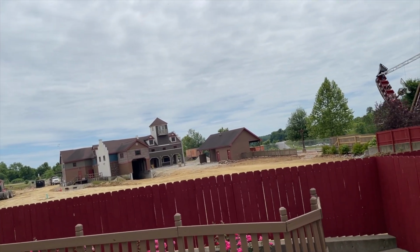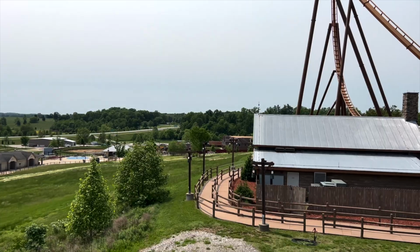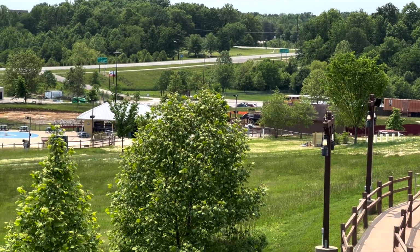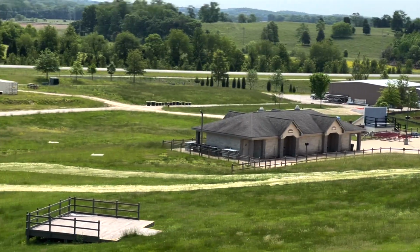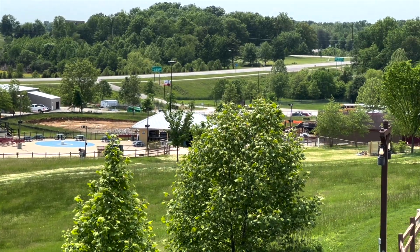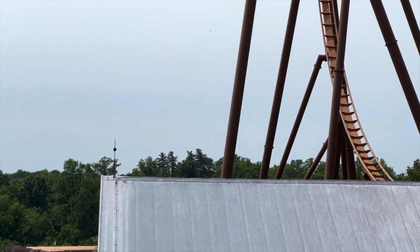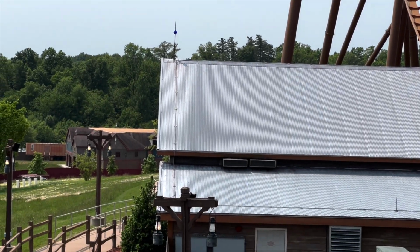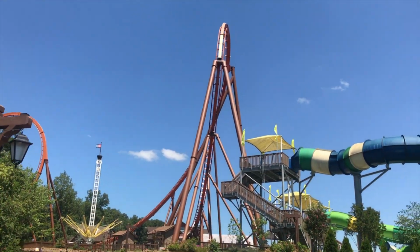However, this year I did see some construction going on. They have cleared out all of the concrete trough that used to be there, and they have turned it into dirt piles, and it looks like they're starting to do some pretty significant construction in that area. So immediately I started theorizing what they could possibly do. I took footage of it so I can make a video like this and talk about what they possibly could do in this area or what they need to do, but so much has developed since I took that video. The scope of this video has completely changed since my original thought, but I still want to talk about what I was going to talk about to begin with.